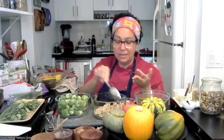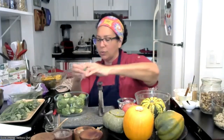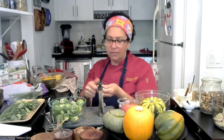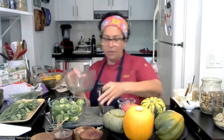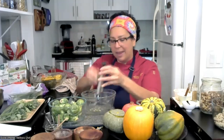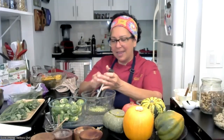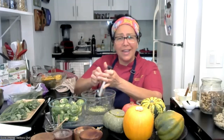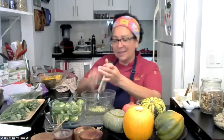So today is going to be the start of our stuffing. Let's prepare the Brussels sprouts. I'm just going to make them very simple. I'm just going to take a little bit of the end, but I'm not even going to let them separate. And I'm going to shred them. You can make this in a food processor, or you can shred them by hand. Taking time doing this by hand, I think I impart more of my love and my good energies to the food when I do everything by hand.